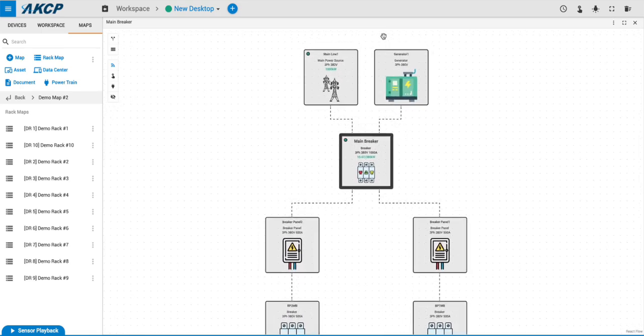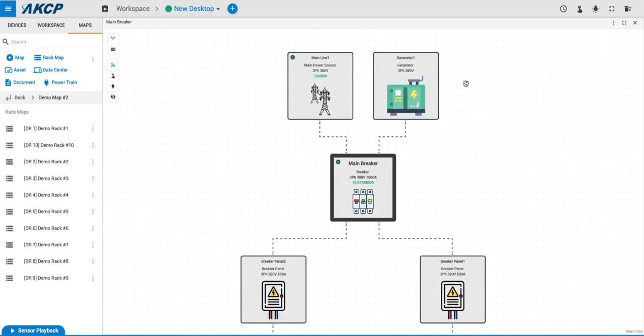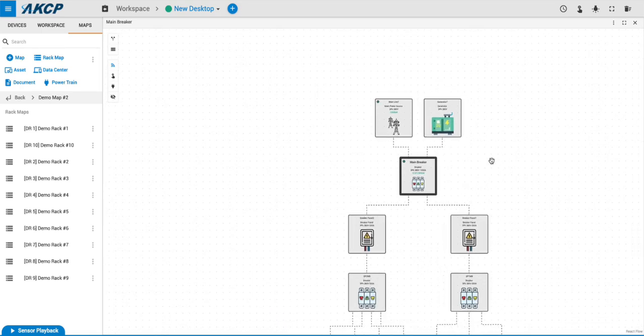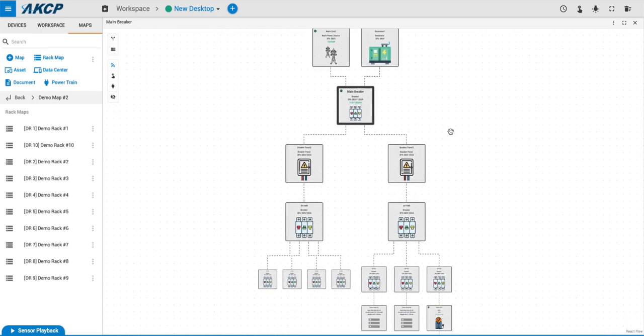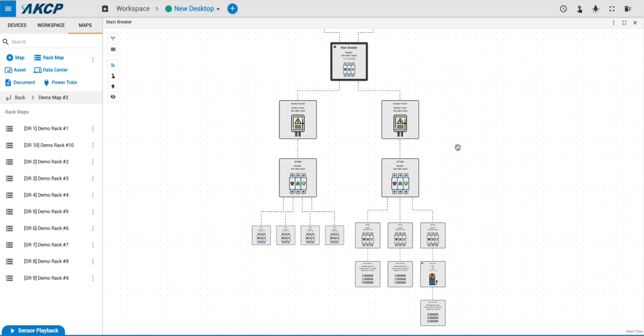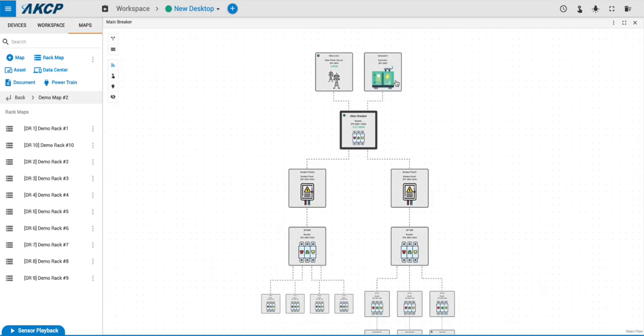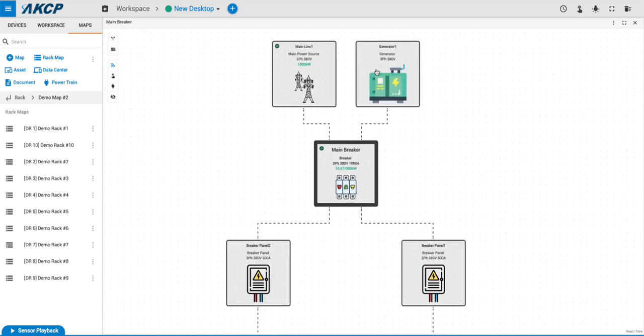Make sure that you've got the relevant backup power systems, and it just gives you a way of easily visualizing how the power is flowing through your data center, what your backup systems are, and how much power is being used in each location.